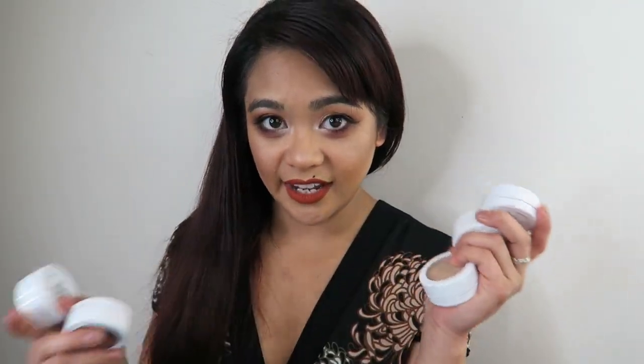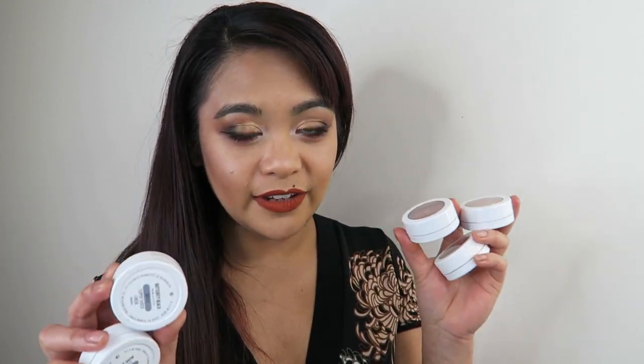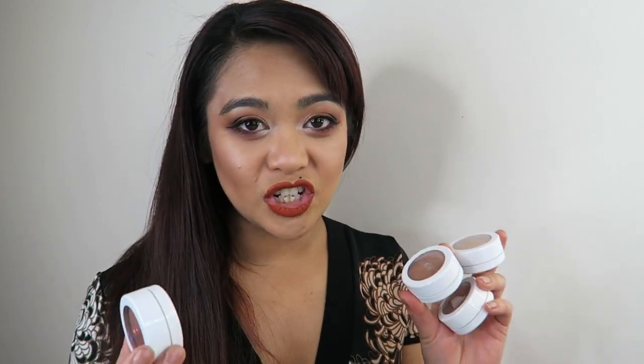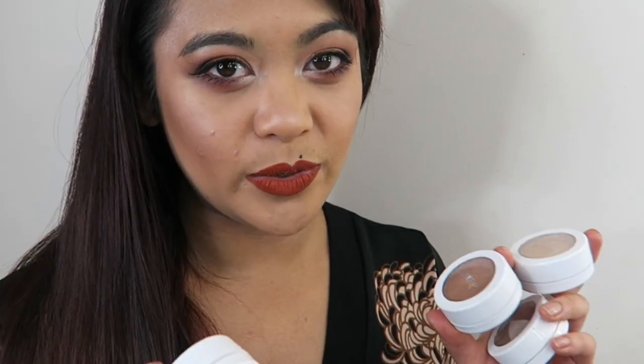The next product is really not just one product, it's more of a line of products. These ones are the Colourpop Super Shock Cheek Highlights, and it's not just one I'm going to share with you today. I checked on their website and all of these are still available. They retail for $8 each — I believe that's $8 US — but it still turns out to be a really great highlight for less than $10 for those of you in Australia. I'm going to swatch a few of these for you.